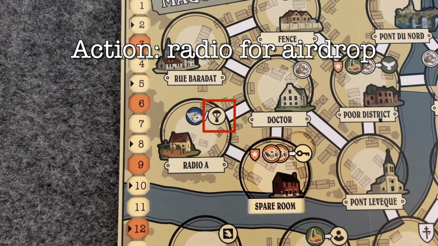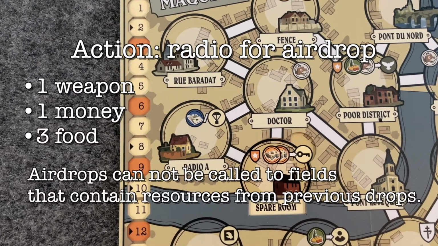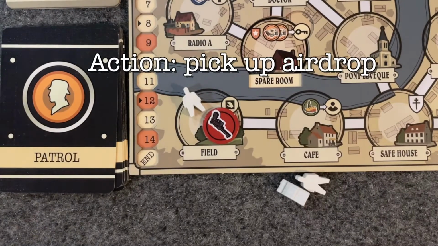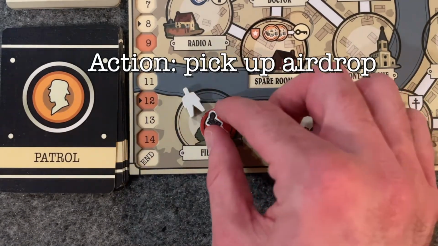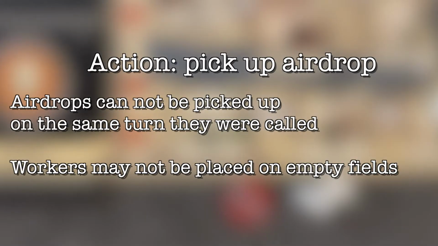Radioing for an airdrop allows you to choose either 1 weapon, 1 money, or 3 food to be placed in an empty field. The pick up airdrop option allows your worker to retrieve any resources that were dropped on a previous day. Airdrops may not be retrieved on the same turn in which they are delivered, and you may not place a worker on an empty field.